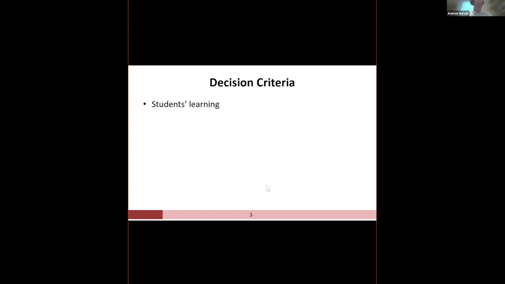So to dive into the decision criteria, I hope it won't surprise anyone if I suggest a really important one is students' learning. Let me put this more precisely. If students' use of AI harms the acquisition of skills and knowledge by students, that use of AI is bad. If conversely, students' use of AI enables them to better learn skills and knowledge, then it's a good thing. And so I think these are the two ways we have to think about AI. Is it one? Is it the other? Is it both?